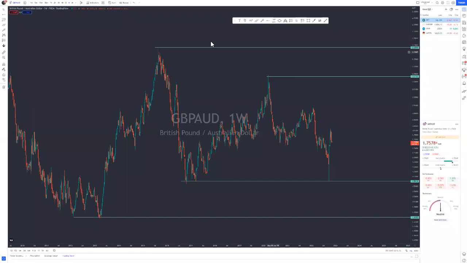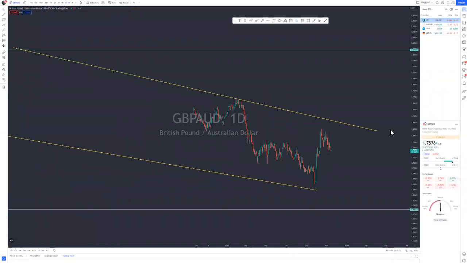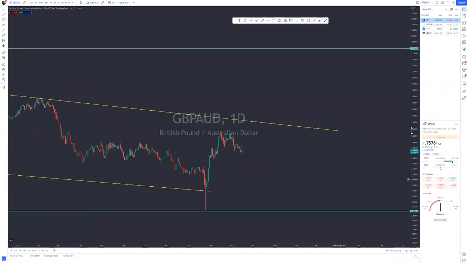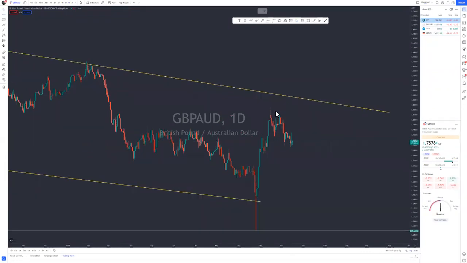This is what we call GBP AUD as requested. So we have a 1, 2, 3 calls there, and then we have a 1, 2 where price has to give us the third touch. Then we're gonna go to the daily. On the daily time frame, we could see that price really gave us a double top, and after the double top, there was a lot going on. So we're gonna go to the 4 hour.